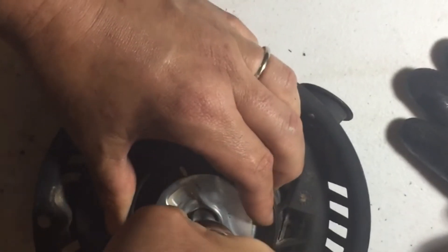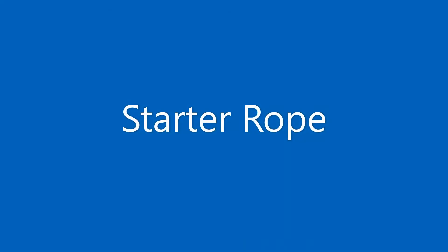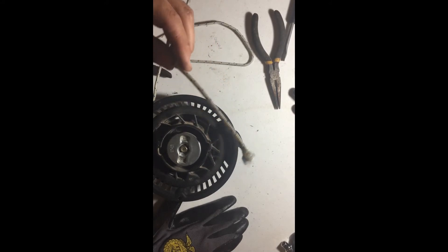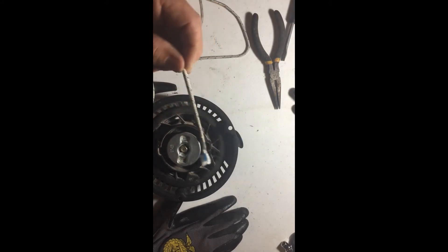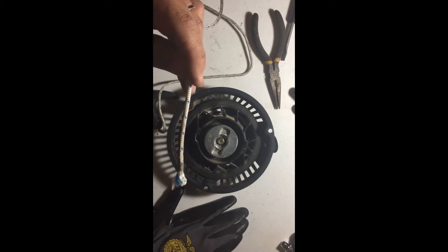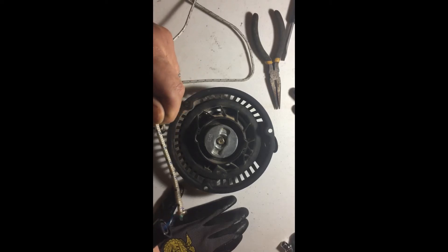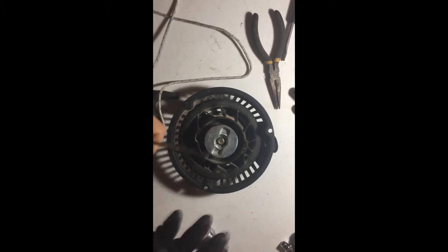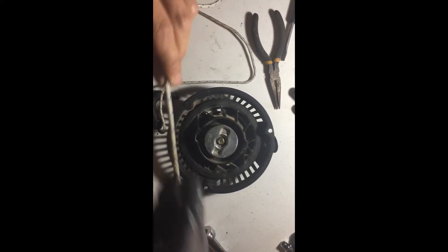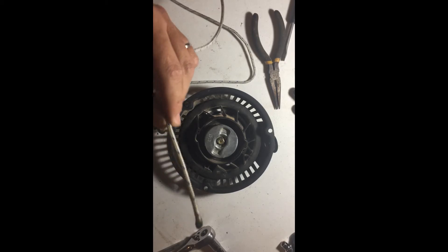Next I'll show you how to put the pull rope in. Before we put the pull rope back in, it will normally be frayed. If you break one or buy a new one and have to cut both ends to fit it back in the handle, you'll have to deal with a frayed rope. Feeding a frayed rope back through is not ideal, so I'll show you a couple of tricks. One is to get a good lighter, set it to flame, and melt the end. Once it's melting, take a gloved hand and pull it off.